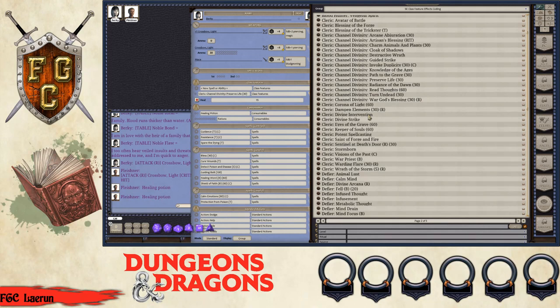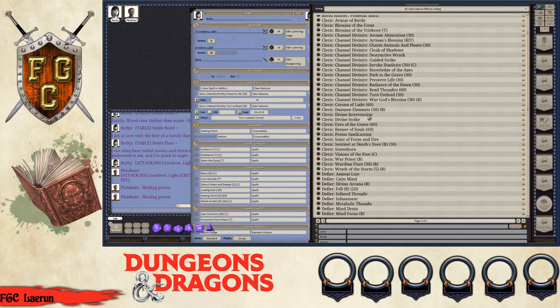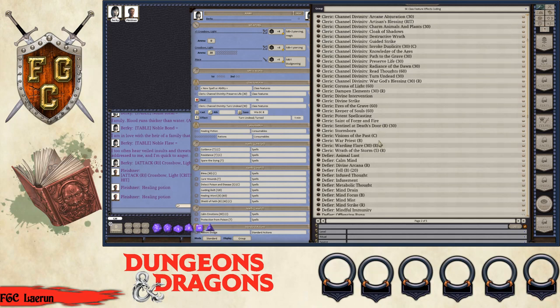Again, these features do not come automatically with your characters when you're buying the standard rules. It tells you you get these abilities, but the old way they used to do it is you used to drag the ability from your abilities tab into the chat window, and then the DM would click on it and it gives him all the rules, and then he'd have to do all the rolls manually. That's how this used to play. Now, homie, don't play that no more.